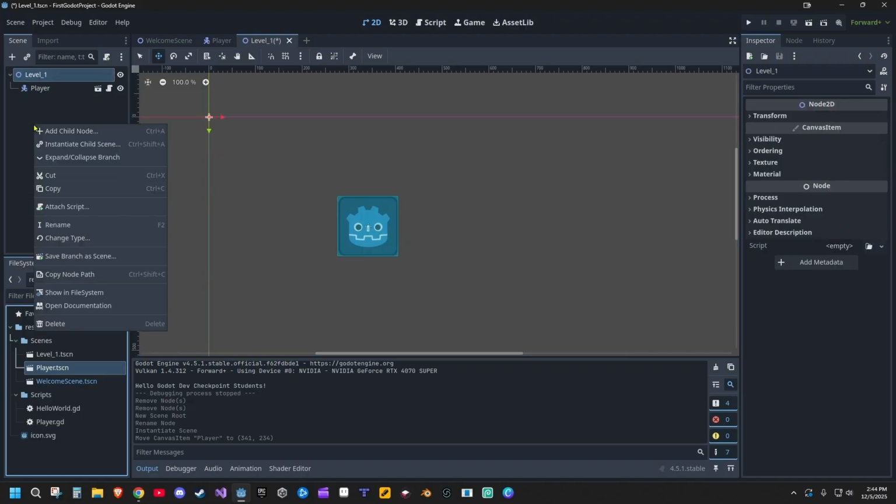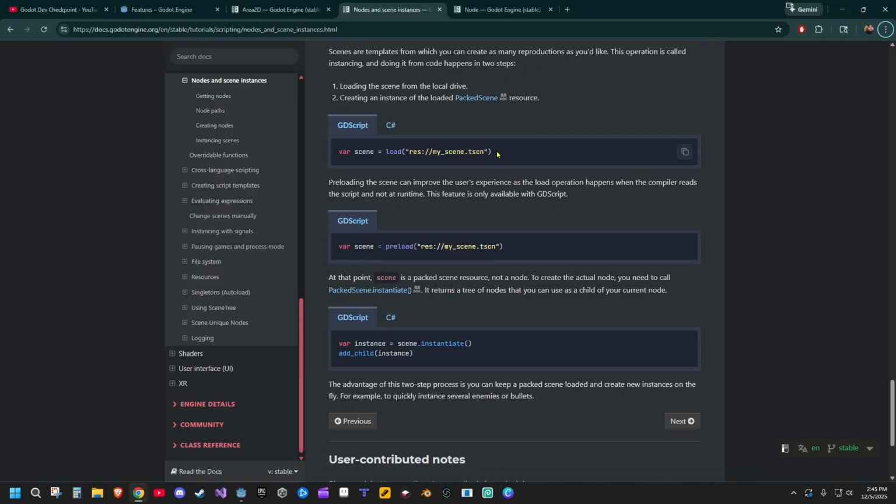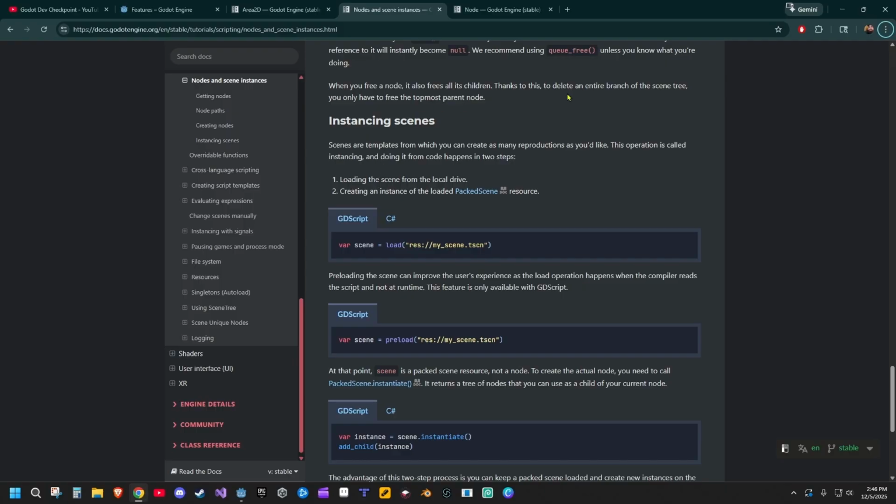Now you notice if you do right click in the scene, you'll see this chain link here. What that basically means is you're linking this scene to your player scene. This shows that it's an instance, a reusable copy of our blueprint for our player. Instancing is the Godot way of assembling a game. You can find more about that in the documentation I'll link below. That way, if you like, you can scroll through and dive in as deep as your heart desires.